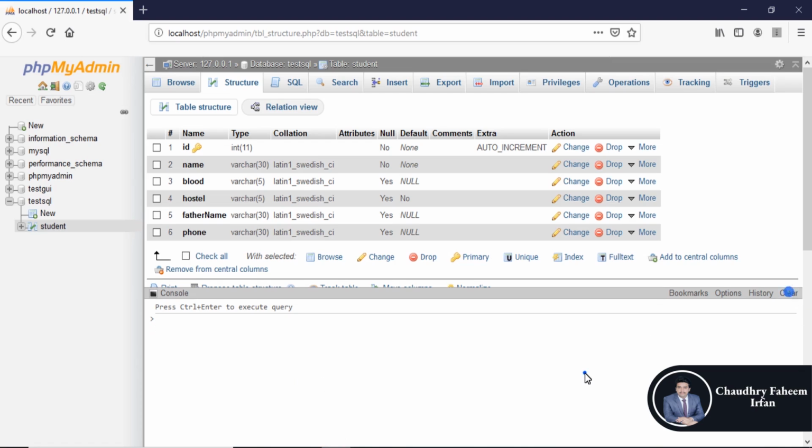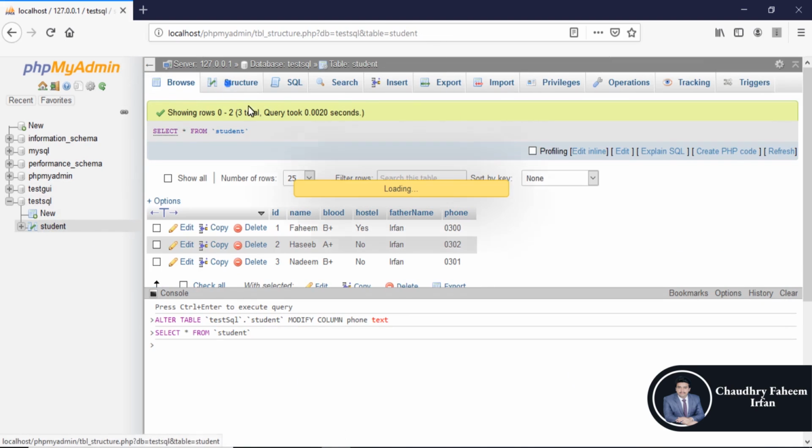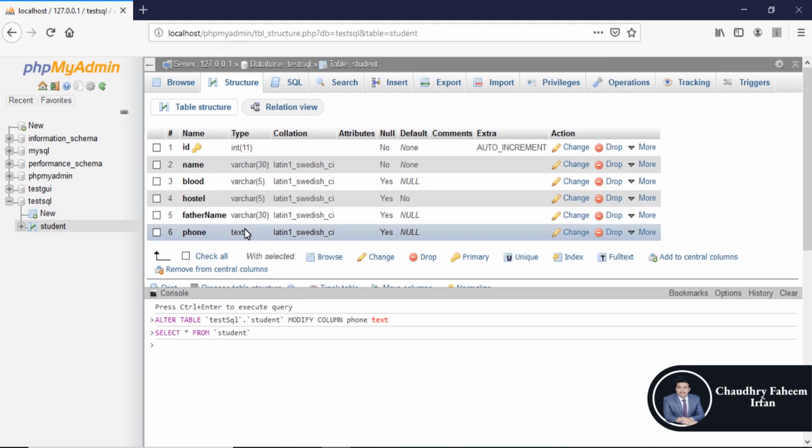Copy it, go to console, execute the query, student, structure, and data type changed successfully.